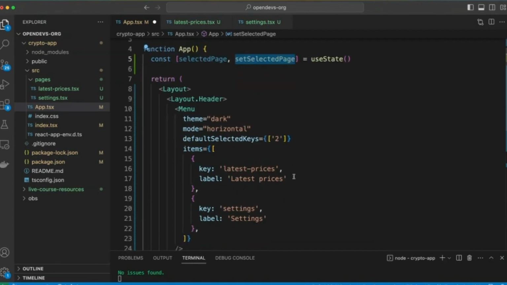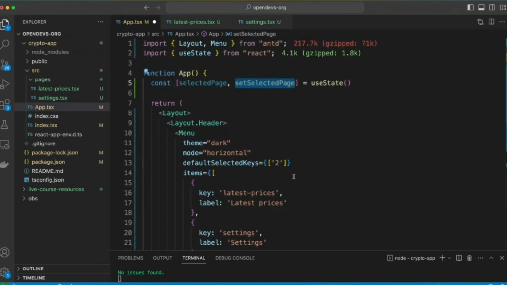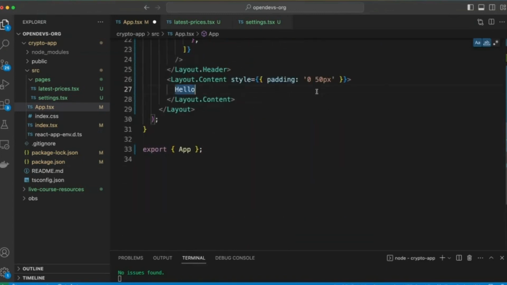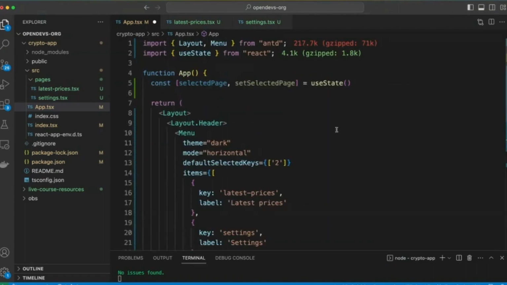When I use it in a second, you will actually see what I mean by these two things. First, as I said, this is how you get the latest value of the state. So what I'm going to do is write a conditional statement here. And let me do some TypeScript here. useState can accept parameters that can tell you what this state is going to look like, because we are using TypeScript here.